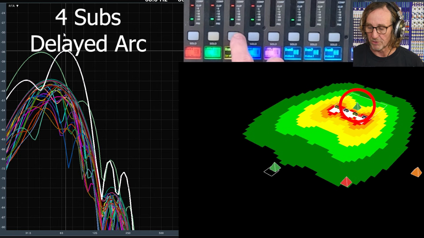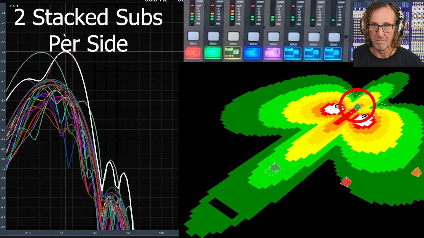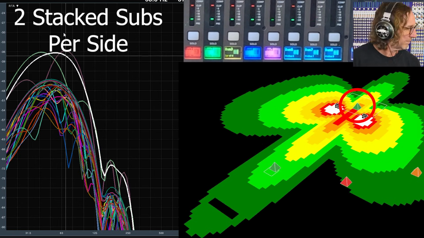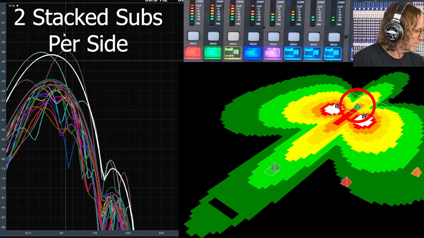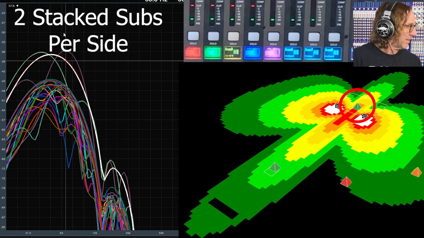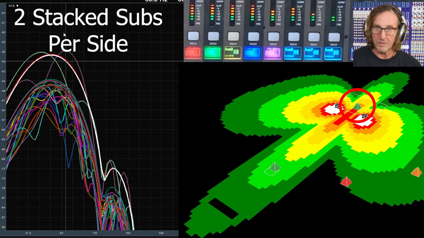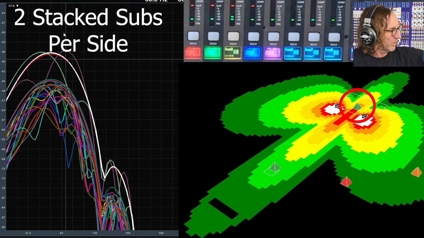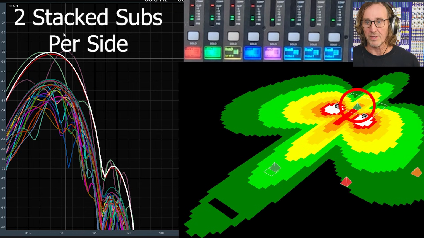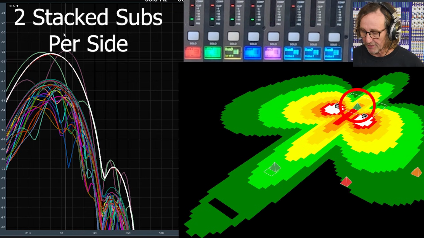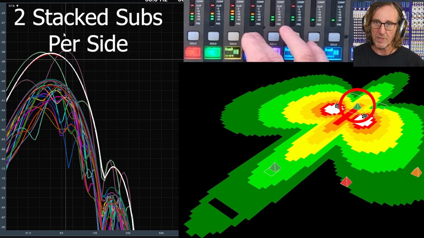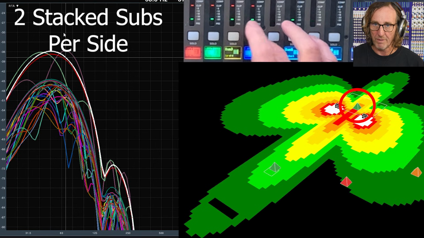Let's go ahead and put 2 per side. And that's a lot of energy on stage, and it doesn't quite go as low, but it's significant. Again, we're really hitting that stage energy pretty hard. We're going to go with the end fire 2 per side, the narrow end fire.